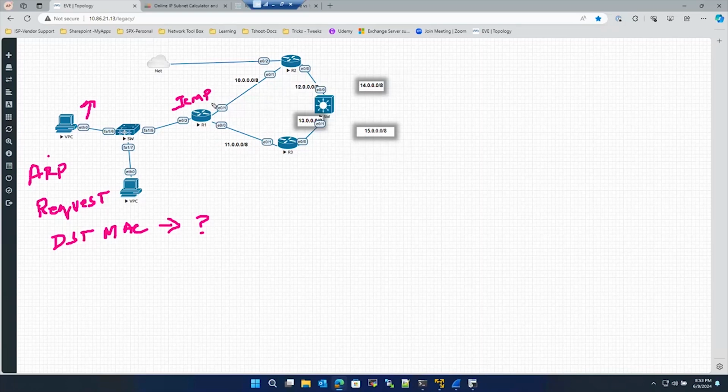But the whole point is, if I try to ping between the computers, it's a host-to-host connection, right? If I try to ping between these two computers, both are in the same LAN, same broadcast domain.